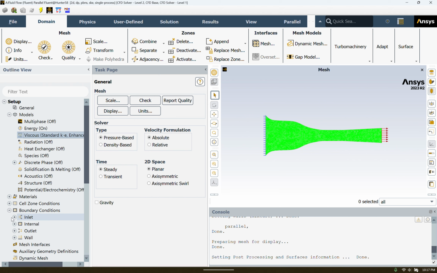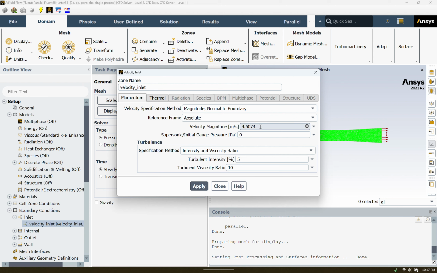So go to Boundary Conditions, go into Inlet, Velocity Inlet. And right now we're going to change your magnitude to the correct velocity, which in this case is 2.626 meters per second. You can get this by taking the frequency, or the hertz, given and multiplying it by the equation that was also given in the project files, and then taking the height ratio of the contraction chamber, and you divide your number from the equation by the contraction ratio to get the correct velocity inlet. Apply this.